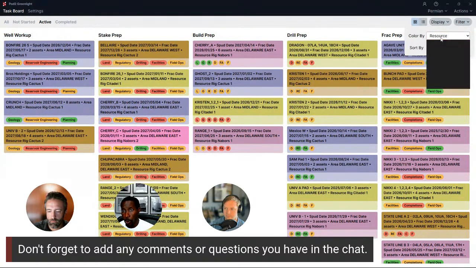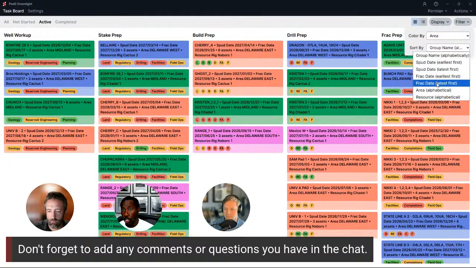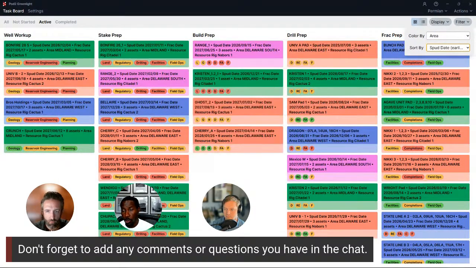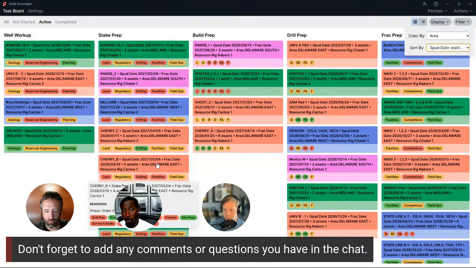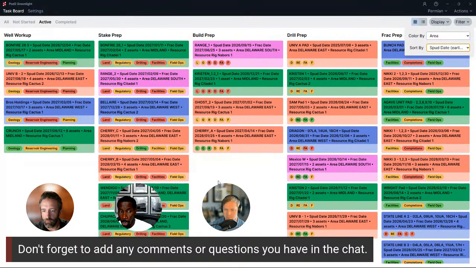I'm going to go back to viewing mine by area, and then I'm going to sort this by spud date. So I'm visualizing all this stuff by spud date. As I hover over all of these, you'll notice that I have different categories. Matt alluded to this when he showed that diagram. And so within a company, there are different people who have to do different tasks. And what we found with planning is, the planner is oftentimes chasing all the different individual pieces to get all of that into an Excel spreadsheet to find out that everything is ready to do.